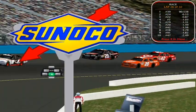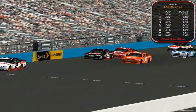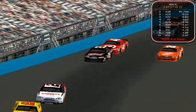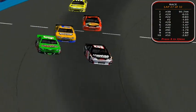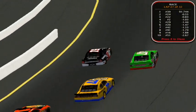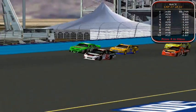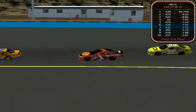And oh man, Danny Wells, he's going way high. He almost made it 3 wide with Ben Ward and Jake Rogers, but he's trying to get that run off of the high line. As we cycle to the field, and oh man, there's Brian LaFleur Jr. trying to get back in the top 10. Get my tongue a little bit.